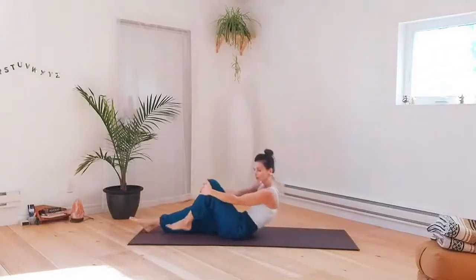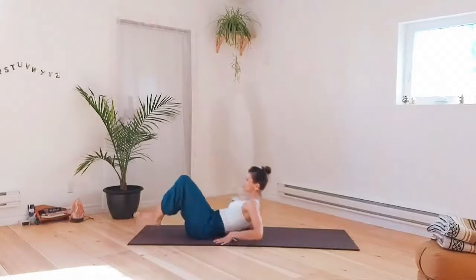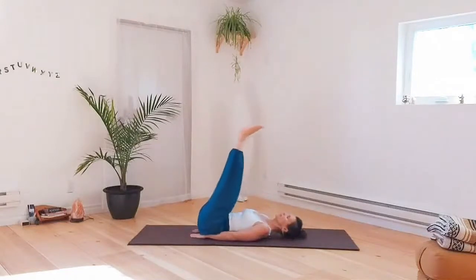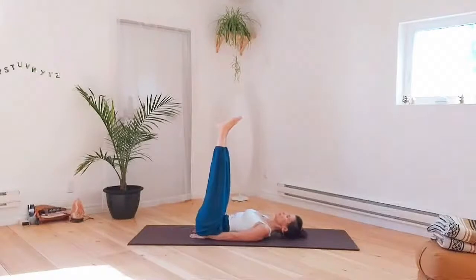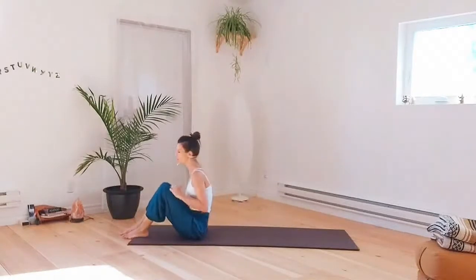We're going to begin our class with either a shoulder stand, or if you're not comfortable practicing shoulder stands, you can simply raise your legs up to 90 degrees and hold them there. If you like, you can have your hands tucked under your bum for support. Or if you have a wall nearby, you can take your legs up on the wall.